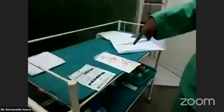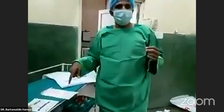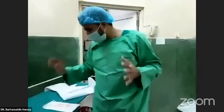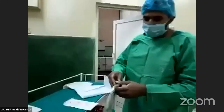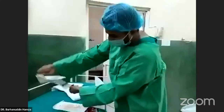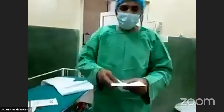So normally they don't leave it like this, right? But what happens is the nursing officer comes in and will actually open this up. Now in this instance we don't have it. So imagine a nursing officer will come and, without touching the compartment, just drop this down here, right? Same thing with this. They hold it and you drop it without touching, because this packet is sterile, whereas this is not sterile. Now obviously we are not doing a surgery, so I just did what the nursing officer should have done.